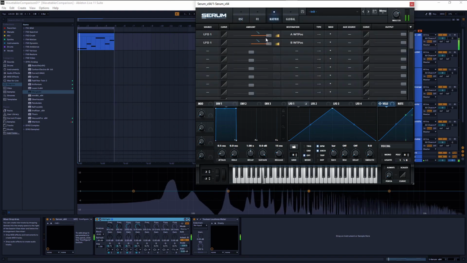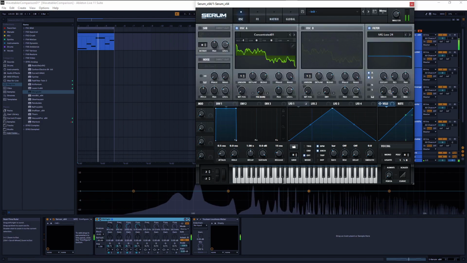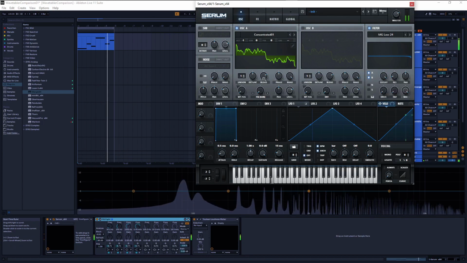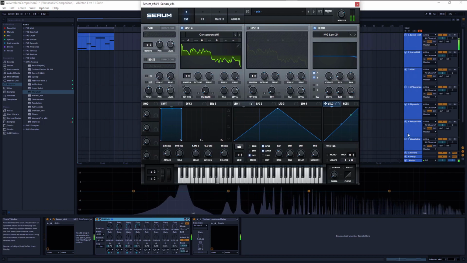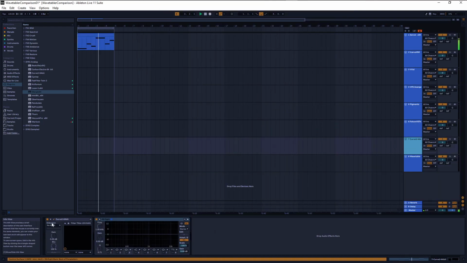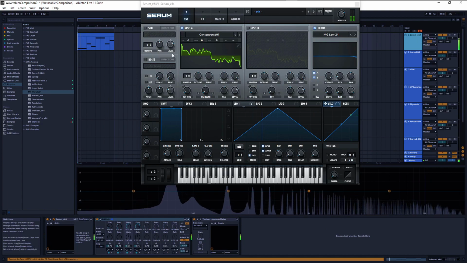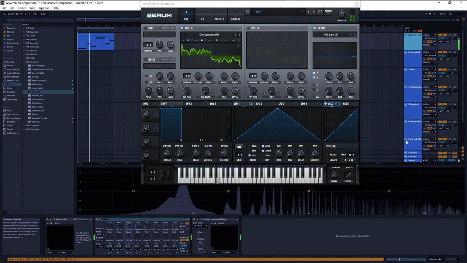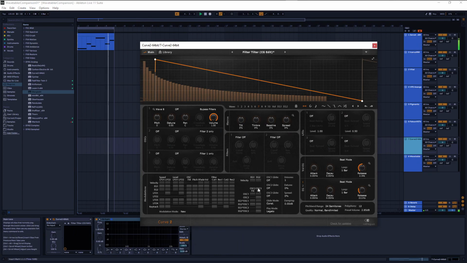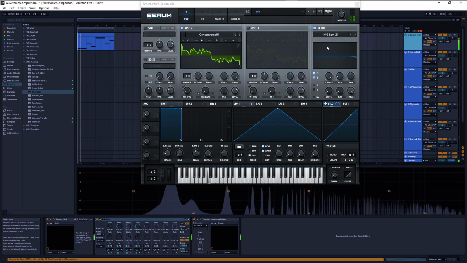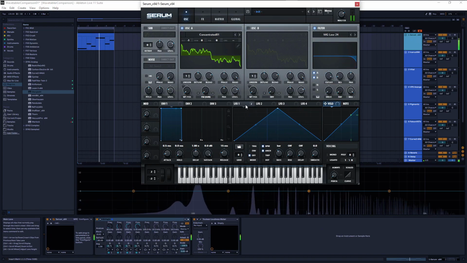You can switch this off for a second. So now it stays constant, and what you now have is basically the same sound that you would have if I paint this single cycle waveform in here and put a low pass filter on it like this. You would have exactly the same sound.